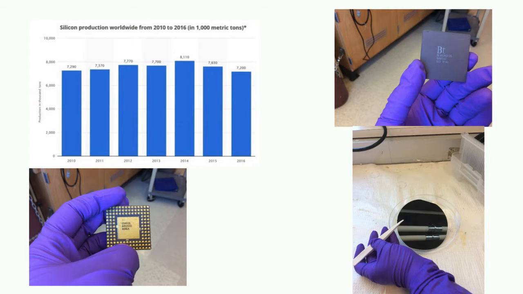In 2016, the U.S. consumed over 600,000 tons of silicone and were also a major producer along with China, Russia, and Brazil. The total world production that year was 7.2 million tons. The silicone was used to produce steel, cast irons, and super alloys, along with the highly refined silicone as semiconductors for use in electronics.